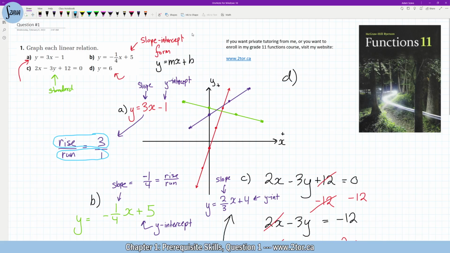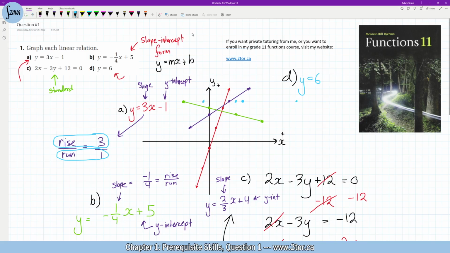D is just y equals 6. And this is really a simple equation. You can just think of it like this. This is saying, where are all the points where the y value is 6? Well, let's say, is the y value 6 here? No, the y value is not 6 here. What about here? Let's see, is that 1, 2, 3, 4, 5? No, it's 5. So here, the y value is 6 there, but the y value is also 6 here, and here, and here.